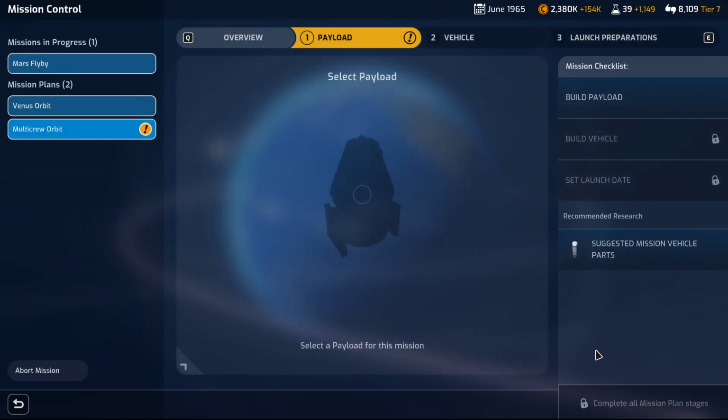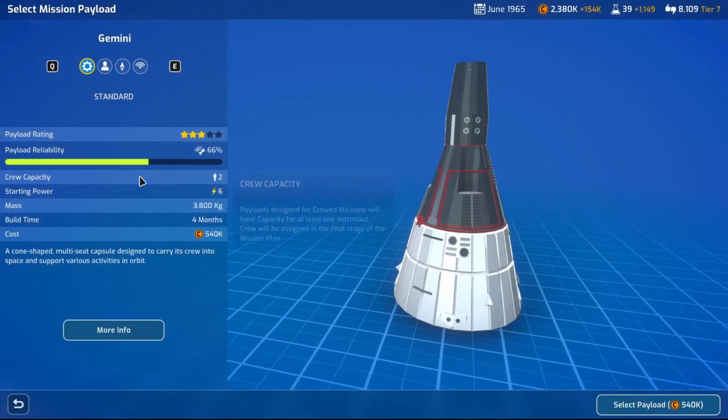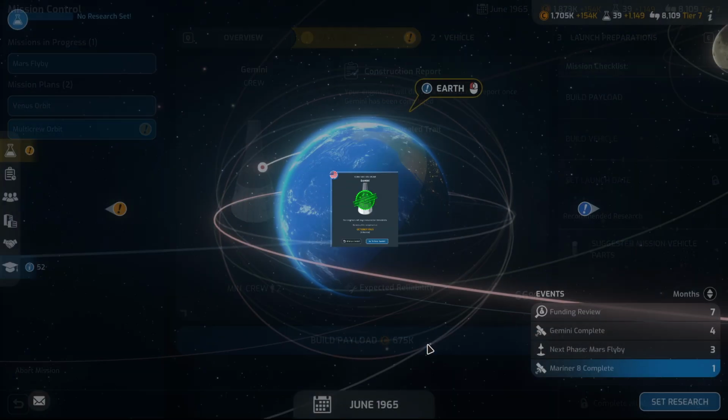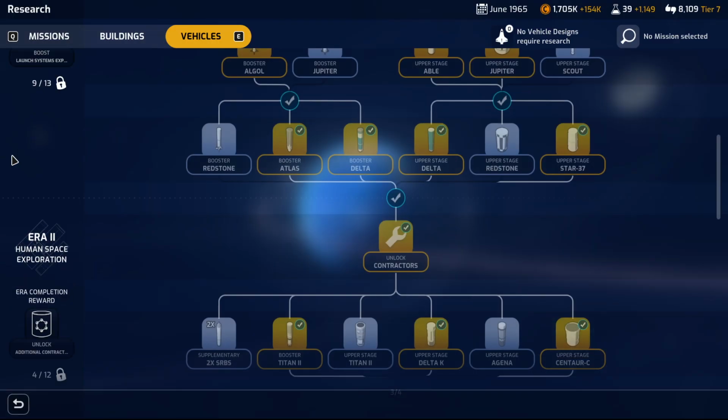So, let's plan the mission. Oh, by the way, what are the suggested vehicle parts? There we go. We have them. Good enough. Multi-crew orbit. Gemini. Payload reliability 66%. Extra crew capacity, build cost, does it increase our time? No, it's just the cost. Good. I'm actually gonna go with the crew capacity. Here, build the payload. Don't mind if I do. We are a little bit shorter on cash though.